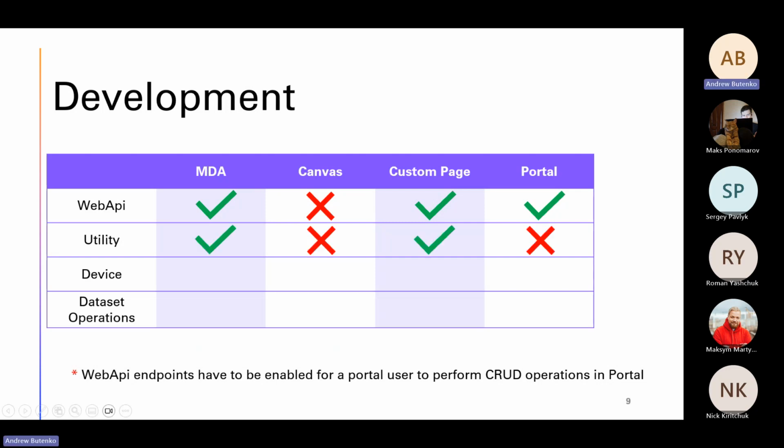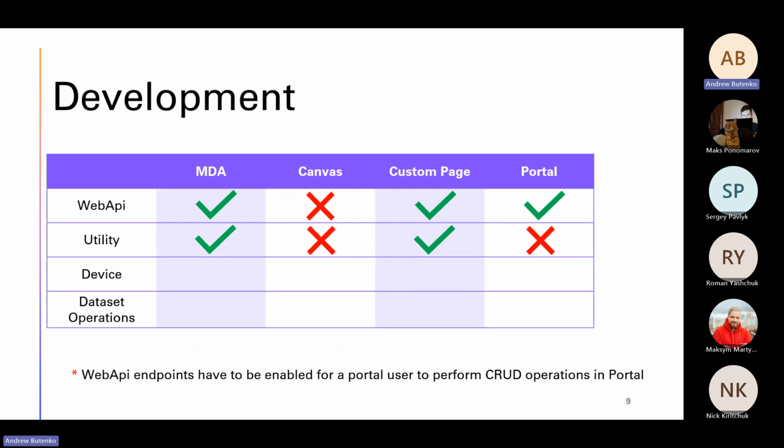Let's go forward. Utility. Utility is a great small namespace that actually doesn't provide a lot of things, but it's kind of a really neat helper that provides the possibility to, let's say, open the lookup form, the native lookup form of the model-driven app, or get the entity metadata. Sometimes it's helpful, sometimes it is not, but in some of my projects, especially those that are quite complex, if you will, I utilize this feature. And this feature is available for model-driven apps and for custom pages.